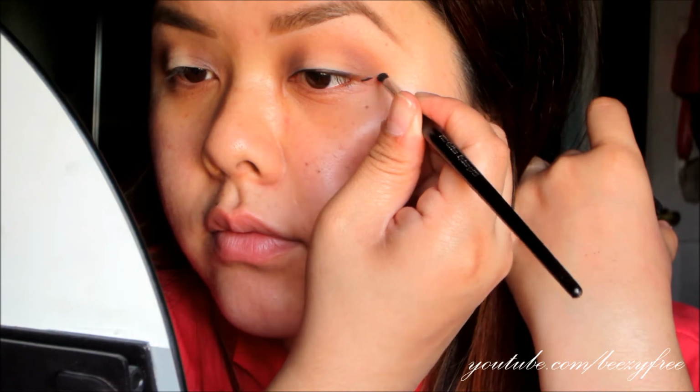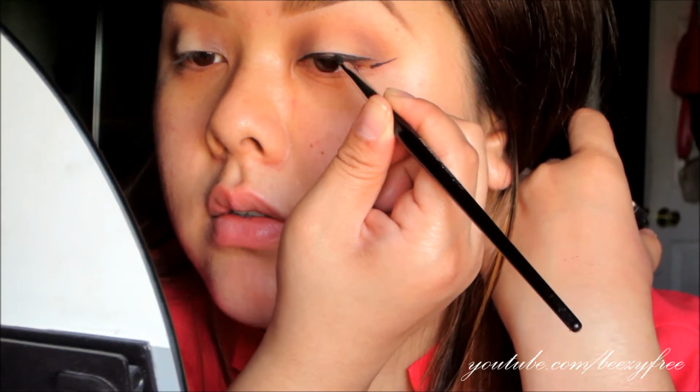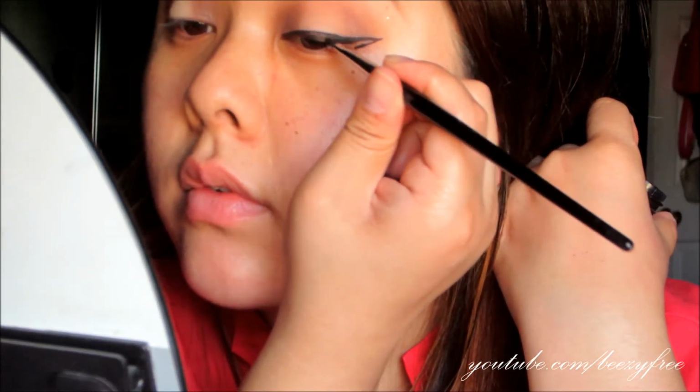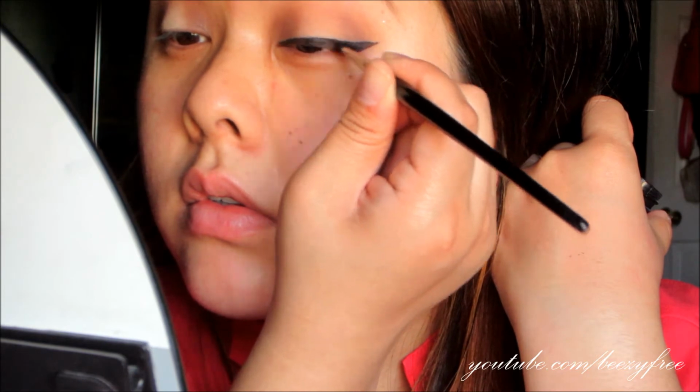Now what I'm going to do is a wing, because I love wings. I'm going to connect from the bottom lower lash line and follow upwards with the tick. So from here, guide yourself, and right around here is where I see that my lower lash line connects to that. Do a little flick. After you've done so, you're going to want to connect. I'm going to go straight. Connect to that. Now just shade that in. Just like so. Clean up any mess.